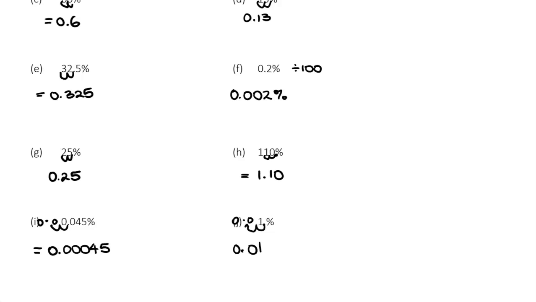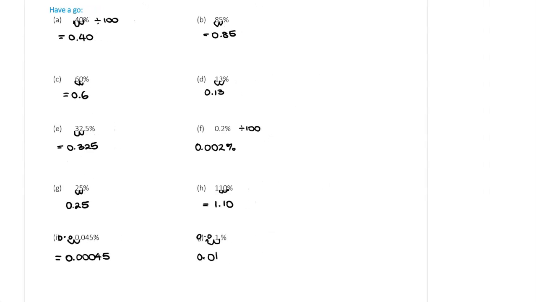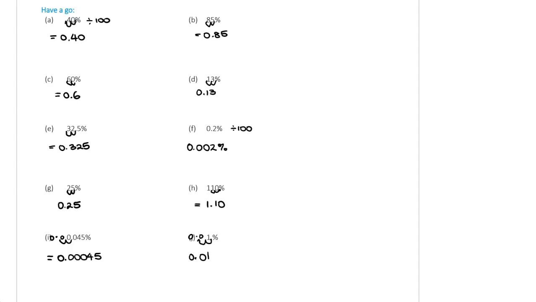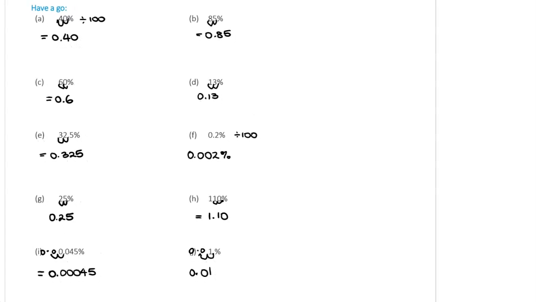0.01. Now, you could also check by converting the other direction, and we'll talk about how to do that soon. But make sure, if you see a percentage sign there, you still need to do the same thing you do for a whole number as you do for a little decimal like this one, or like this one here. Still the same process, we're just trying to trick you.